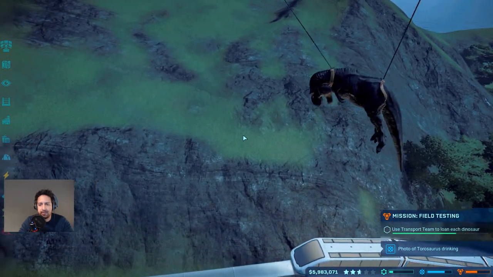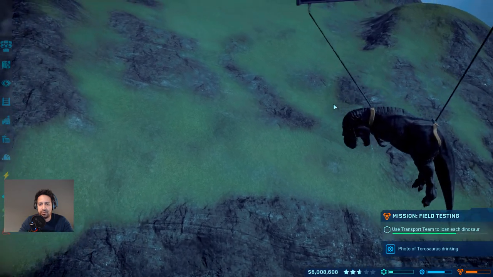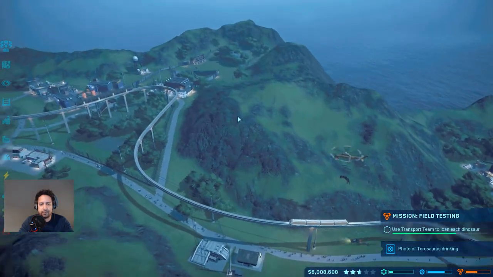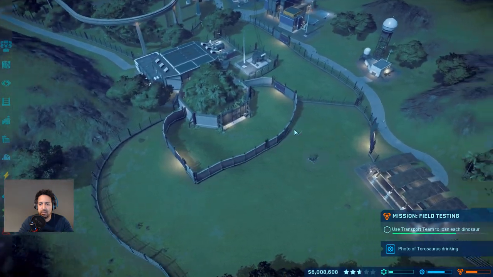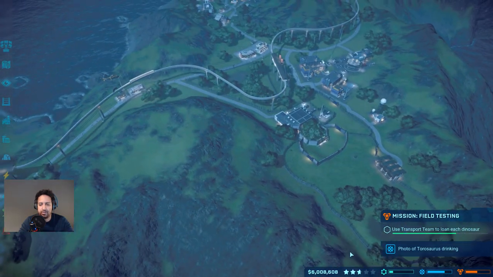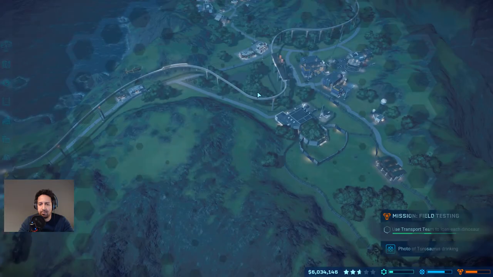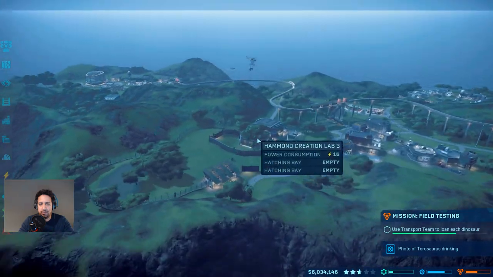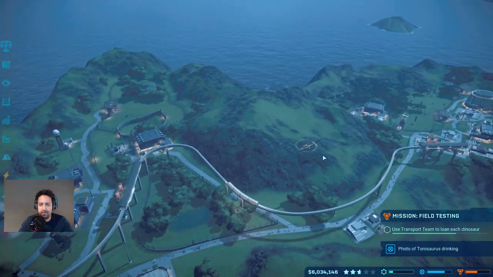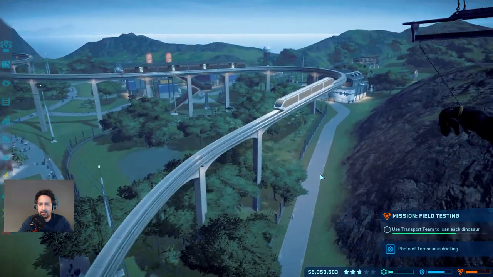Yeah, this doesn't seem like a very comfortable way to transport animals. He's gonna get a serious crick in his neck. Alright, so what are we supposed to do now? I guess as soon as he is out of the picture. How much money are we making? 153,000. Alright, that's not that much. As soon as we have him out of the picture, that should mean the end of this field testing? Is that it?